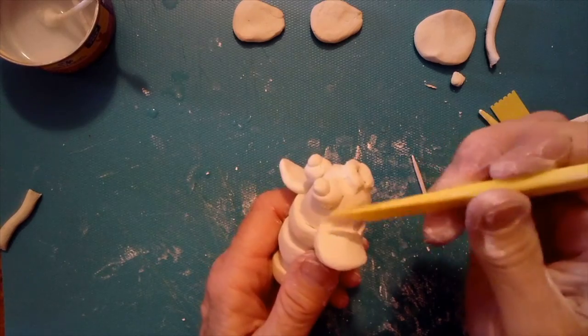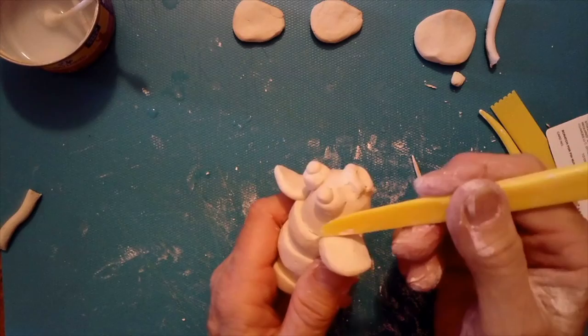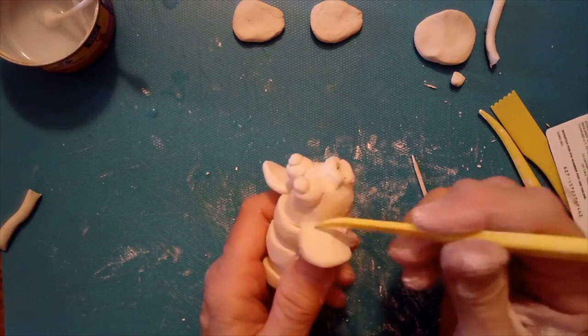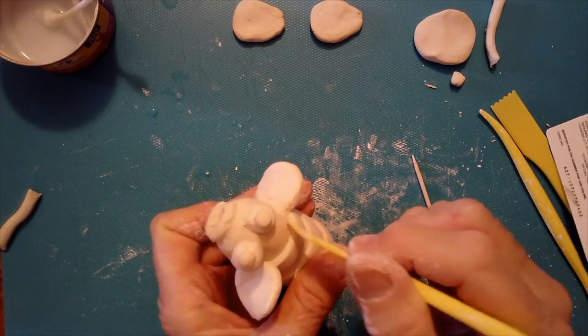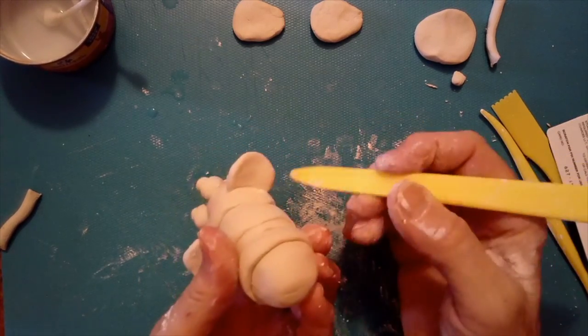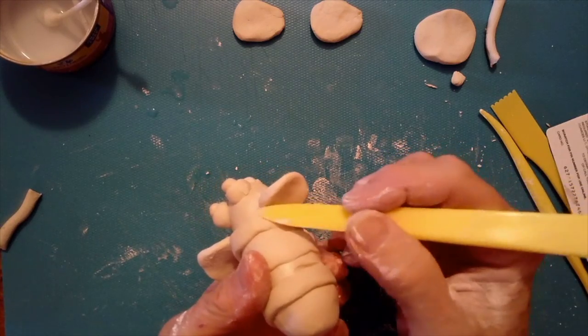I'm going to take your wood sculpting tool. Usually the back works better for welding because it's smaller. You can be more detailed with it. Weld, weld, weld. And then you want to weld in here as well. So all gaps should be worked out.